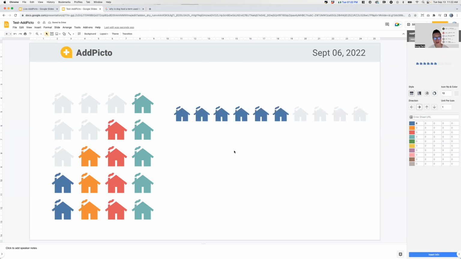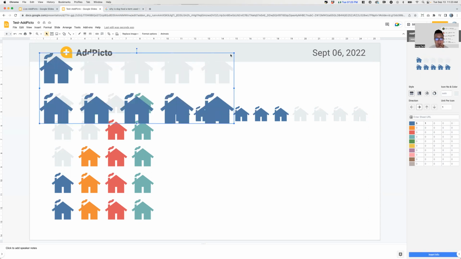But what happens if I wanted to do 2 rows of 5, for example? Well, in order to do that, I would have to get rid of this and do 5 here, and then do 1 here. And I'm going to insert. Okay, there's that.